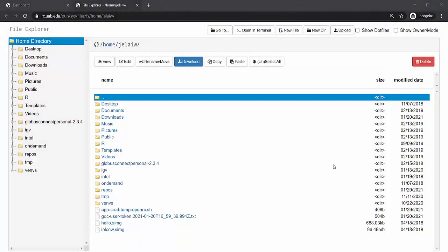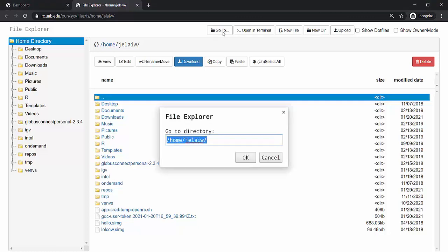For me, you can see I've got maybe a dozen or so directories and a handful of files. Now, if you click on the Go To button towards the top of the screen, File Explorer presents you with a field where you can type or maybe copy and paste a directory location for data of your interest.